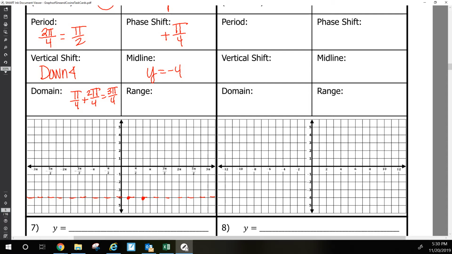So for sine, remember, it's going to go up, go back to the midline, down, and back to the midline. So this guy here is going to be my midpoint. And we're going up 1 and down 1. So halfway between those two is up, halfway between these two is down. So there's one full cycle of this function. Now I can continue this by completing that pattern. Once we get one cycle down in there, it becomes easier to graph the rest of them and see what the sine curve is supposed to look like, and we can replicate it.